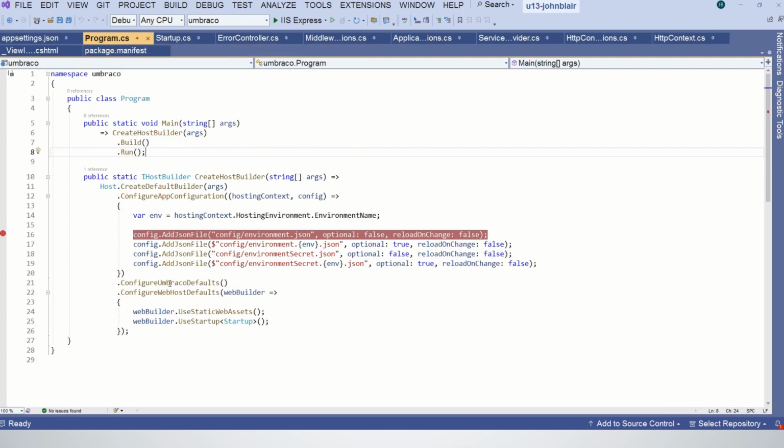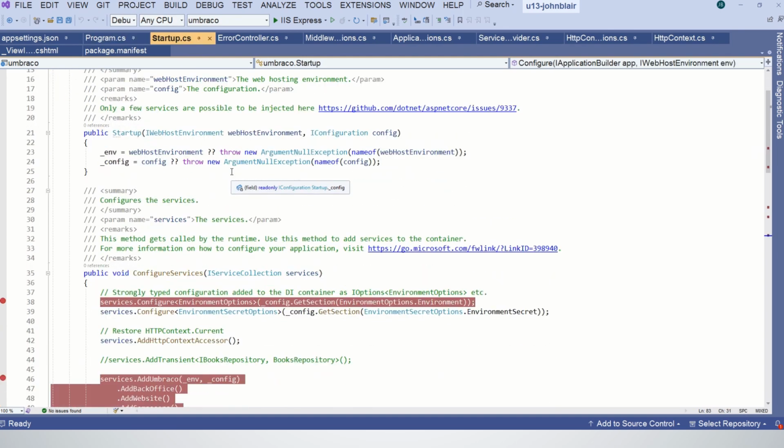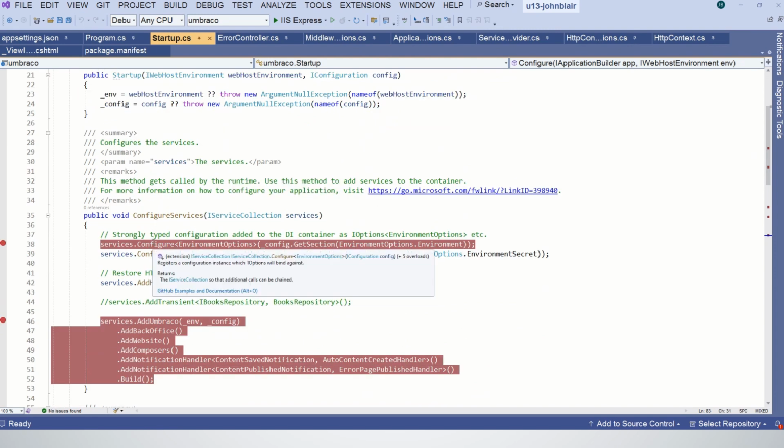In the program, I've manually added the JSON files that I've converted from config files, just so that we can access them in strongly typed types. In the startup, you can see that you can configure those JSON files as strongly typed options, environment secret options.